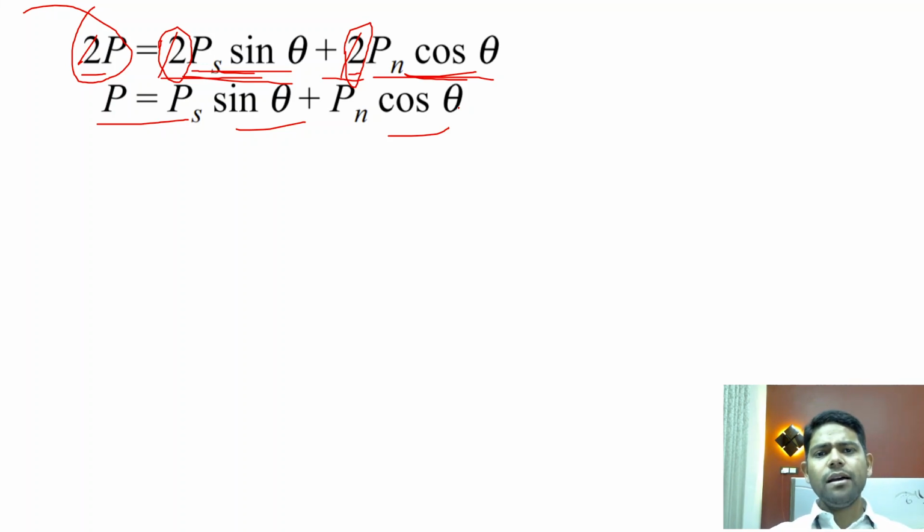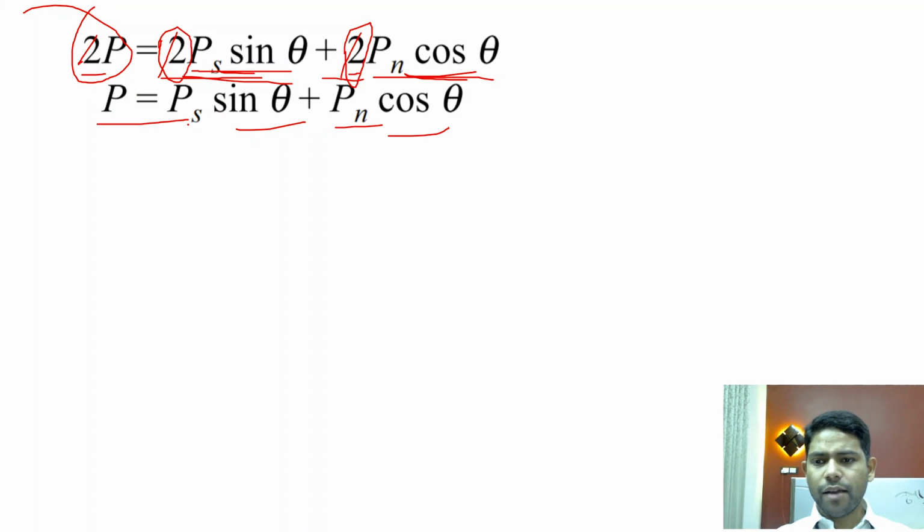Now the idea is to write down an equation for shear stress in terms of theta, and then we are going to differentiate that equation with respect to theta, in order for us to find out the inclination of the plane where the maximum shear stress is induced. But before that, we have to write the equation in terms of PS only.